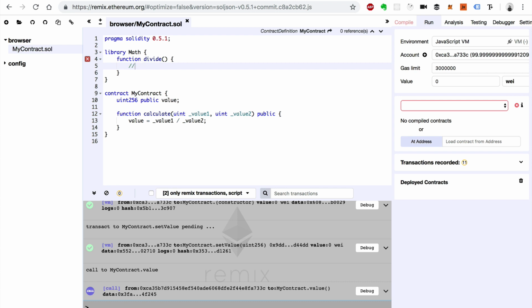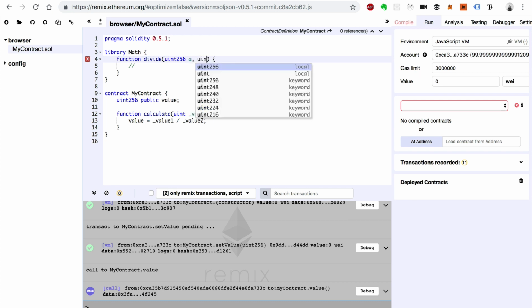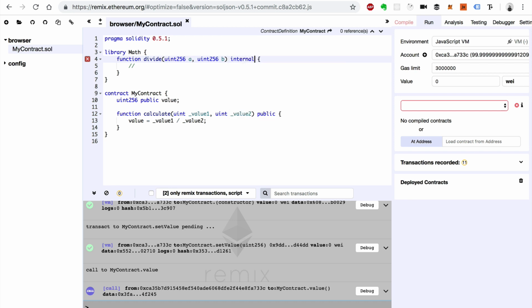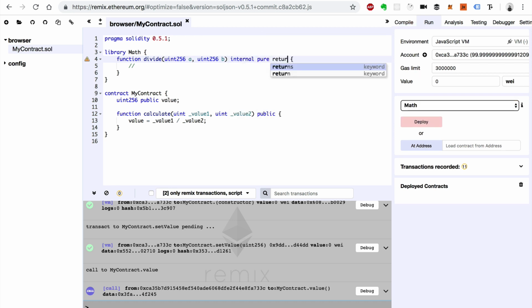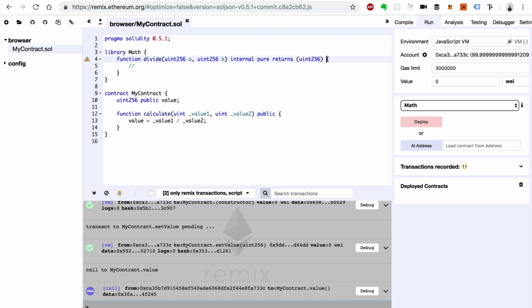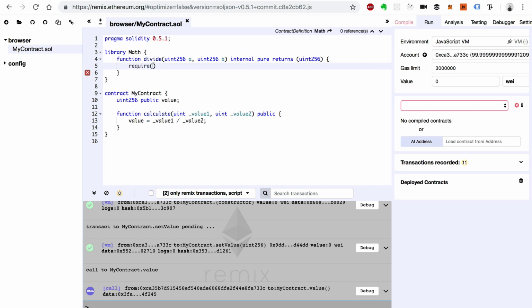So basically, we could do it like this. We could define this function, divide, with the input uint256 a and uint256 b, internal pure returns uint256, and we'll do the division inside of here. So require that b is greater than 0.